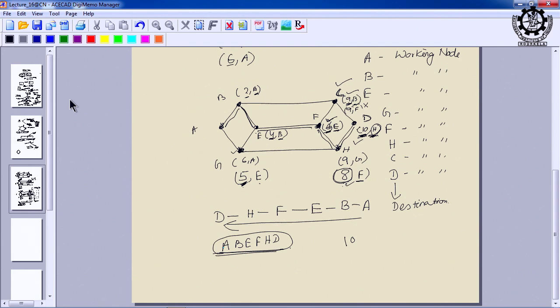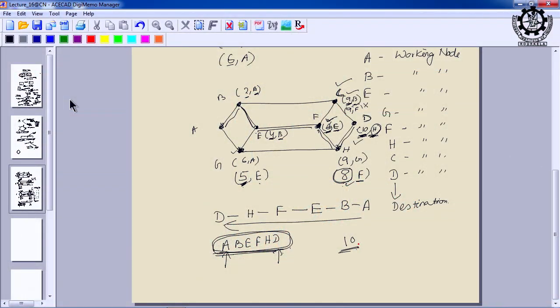This is your shortest path algorithm, which is a static routing algorithm, and it decides that whenever there is a packet to be sent from A to D, this is the path to be followed. So, it becomes a non-adaptive path, or it cannot be changed, and the cost remains always 10. That is your shortest path or Dijkstra's algorithm, and even now in wireless network routing, any routing protocol is a modification of this. This is the basis of any routing protocol till date, maybe for a wired network or for a wireless network. This is Dijkstra's algorithm or the shortest path algorithm for the routing of networks.